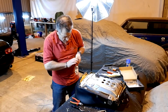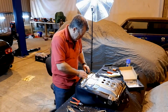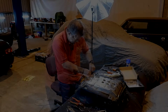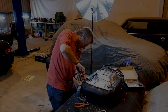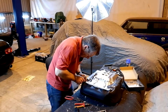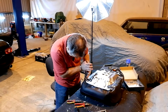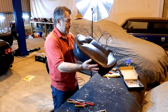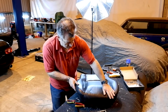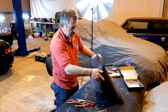Big pair of pliers like this also come in helpful as well. So, tightening these down. Right, so all done, all finished. So we've now got a much lower point here, and you're going to sit much lower in here. So this will really help, I hope.